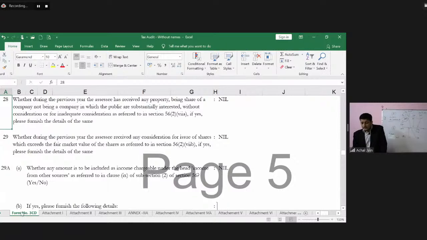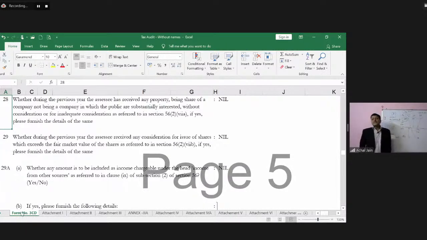I think in this case, the biggest challenge for the auditor will be to verify what is inadequate consideration, because if the property is acquired without consideration, then it's easy for him to comment that it's without consideration, because at least some consideration should be paid for anything. So if something is acquired without consideration, meaning no consideration has been paid at all, that is good. But inadequate consideration is quite subjective in nature, and for which he will have to get into the requirements of this particular section of the Income Tax Act.